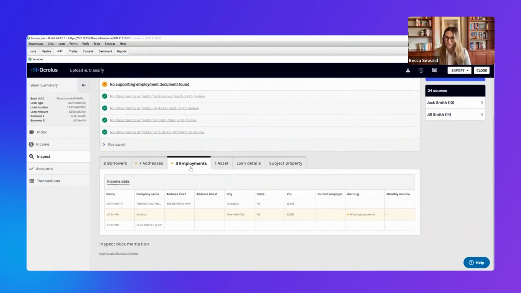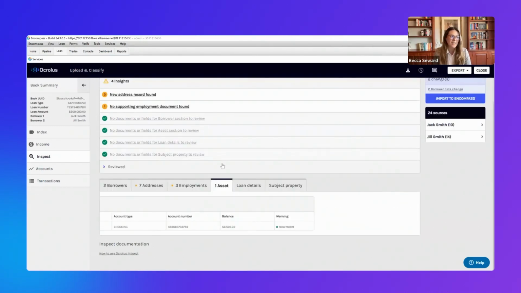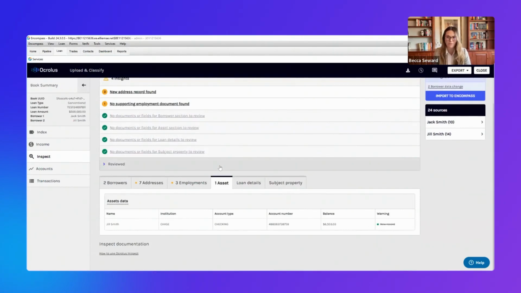We have employment information. So this will look at the WVOEs, W-2s, tax forms, etc., and cross-reference that to the VOE section of Encompass. Asset data, which will look at the checking accounts, savings accounts, and the brokerage accounts that were submitted. For the discrepancy on the balance, we will be comparing the ending balance that is displayed in the VOD section of Encompass, where all assets are displayed, and we will be comparing that to the most recently updated bank statement. So in cases where you don't necessarily have a digital aggregator up front within the POS where you can instantly validate an ending balance, this is a good product to use when you want to look at and cross-check against the asset data on the actual physical bank statements.